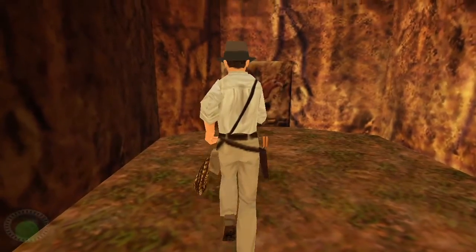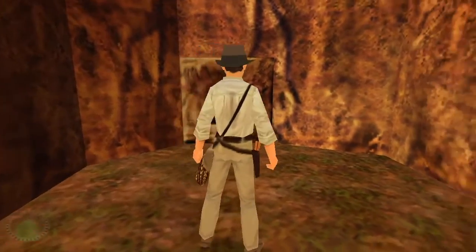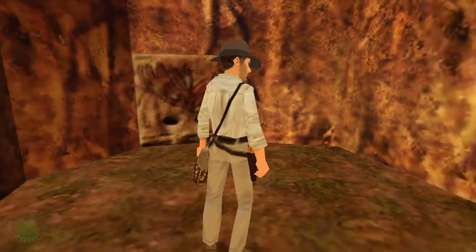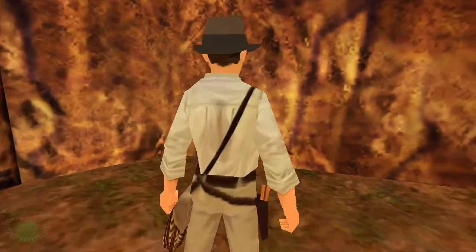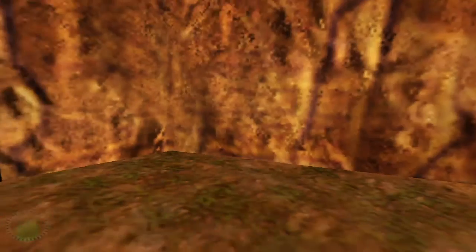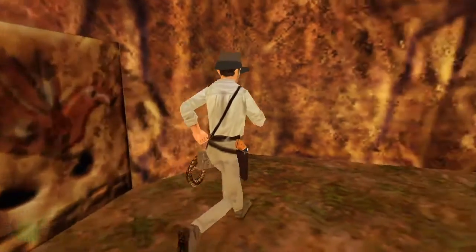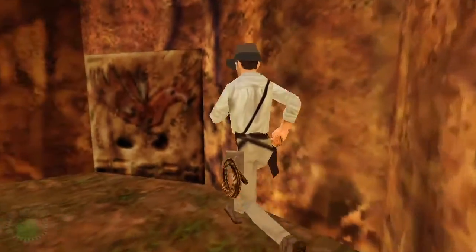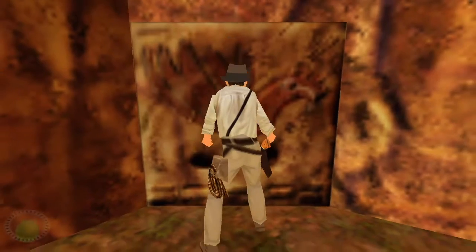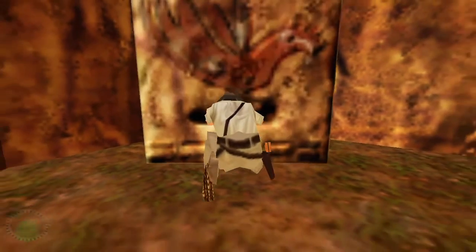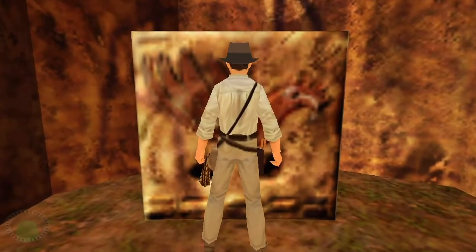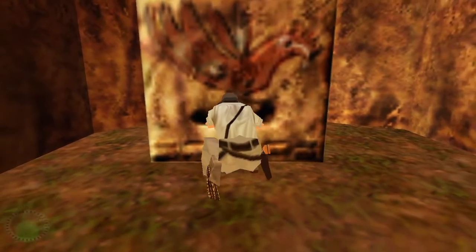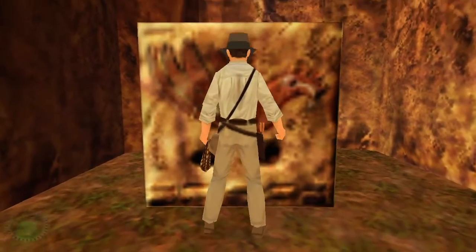Now that section there where the block is, beyond that block is going further closer to the end of this level. Up there is a hidden treasure. But you can't get up there, see, because if he tries to jump up there now, it's too high, see. The only way you can get there is to move this block. So press the control key and then the backward key to pull it. To push it, he would just hit the forward key instead of the backward key, while the control key is pressed down.